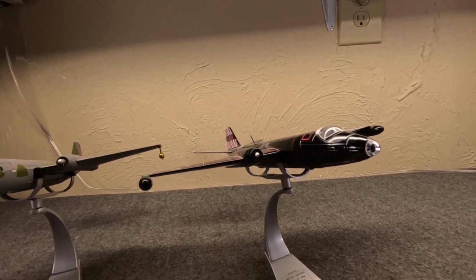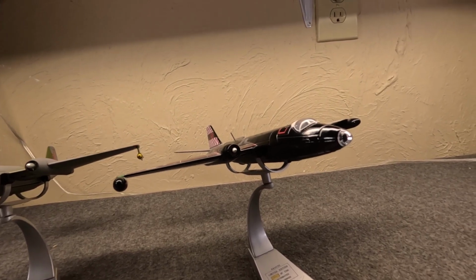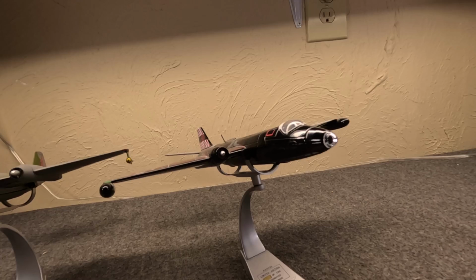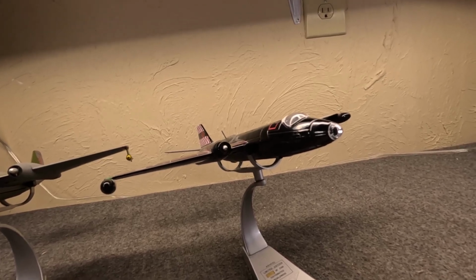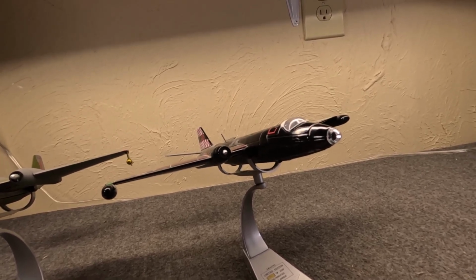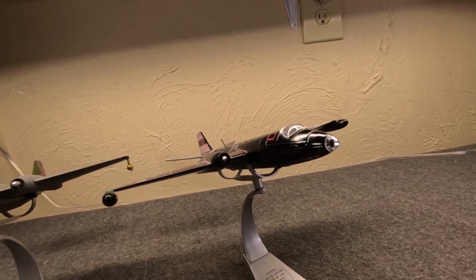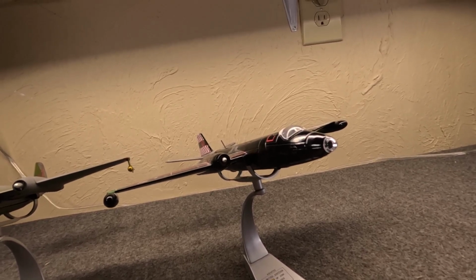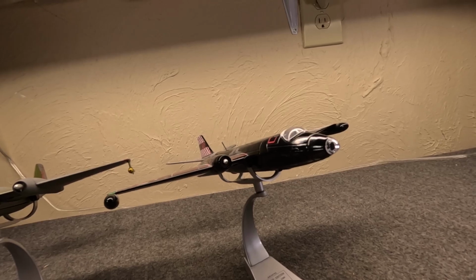94 B-57Bs would be sent to Vietnam over the years. And they would see heavy use and were reasonably effective at day and night operations. However, they had a heavy toll. For one, planes are just wearing out. These were not brand new airframes. All of them were at least a decade old, some of them 15 years. And so, yeah, it's parts wear and breakage. Keep in mind their availability was never fantastic to begin with.